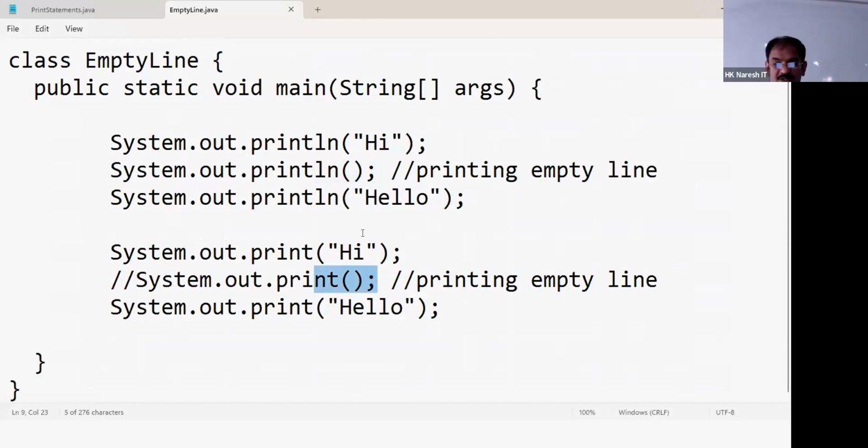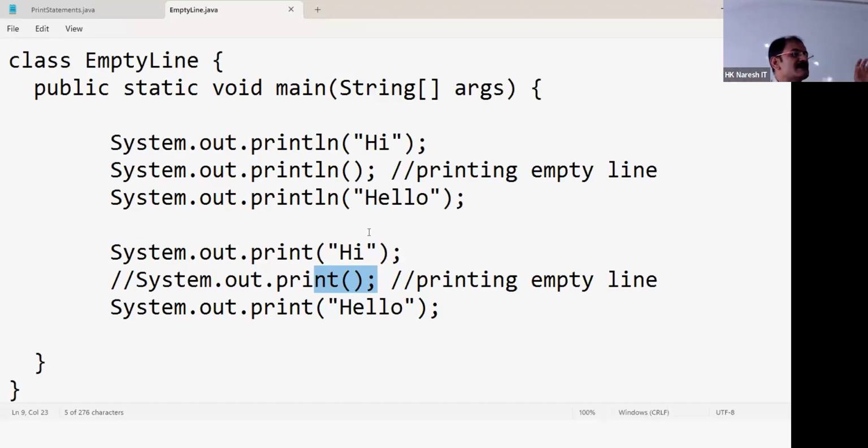So what are the two points you have to understand here? Number one, the print method is used for printing the message in the current line and placing the cursor in the same line, so that the next output will be printed in the same line. Println is used for printing the message in the current line and moving the cursor to the next line, so that the next output will be printed in the next line.